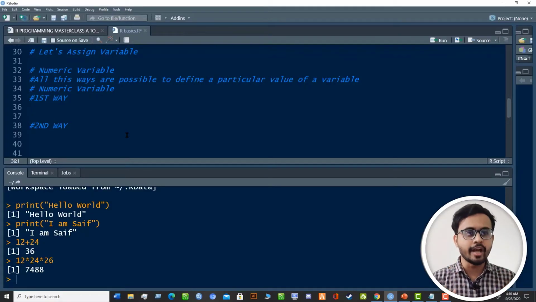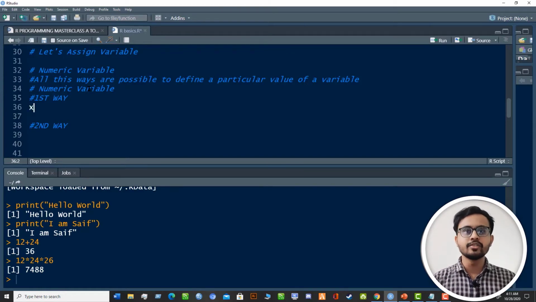So let us assign a variable by using a simple operator. Here you can see I already wrote a lot of notes for you so that I can follow these notes and write the code in an organized way. And here you have a lot of explanation like before. So numeric variable, I hope you already have a little bit of an idea about the variable. A variable is simply something that can vary.